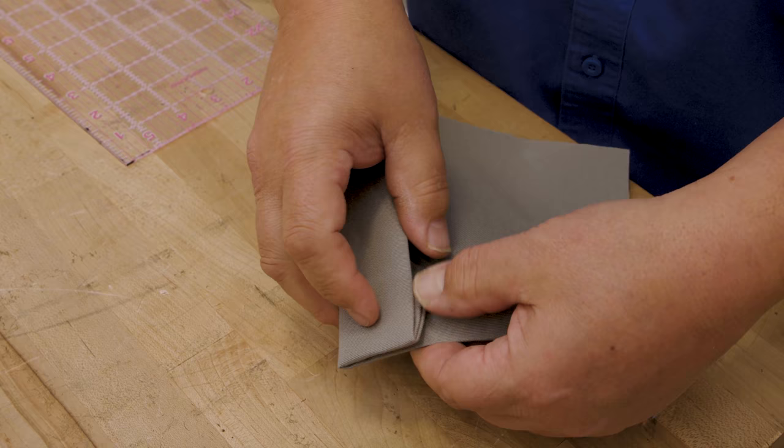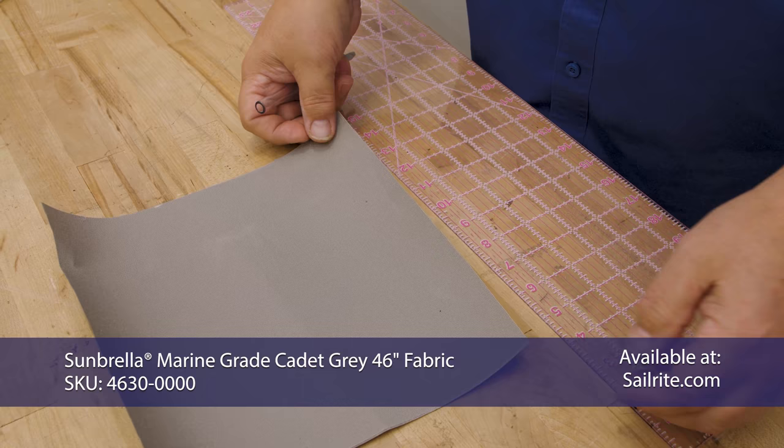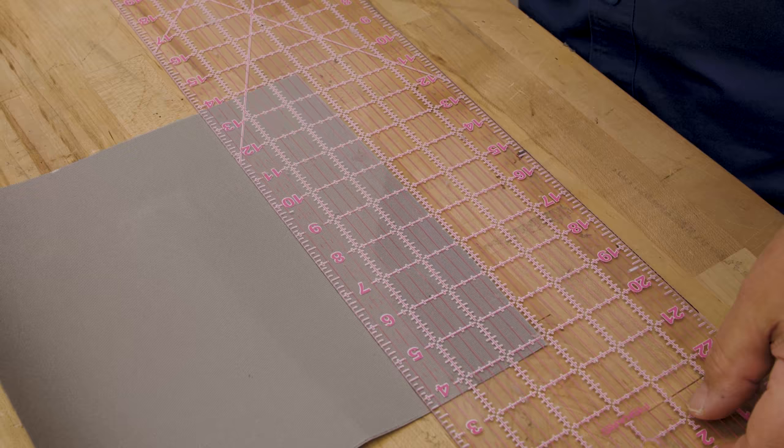When a double hem is created along two sides at a corner, a large chunk of fabric equaling nine layers is created at the corner. That amount of thickness is almost impossible for any fastener or grommet to go through. We're going to show you how to reduce the bulk and make a mitered corner. We have a Sunbrella Marine Grade fabric here, and what I'm going to do is a mitered corner, which reduces the bulk. A lot of people think that with heavier canvas it just doesn't work as well, but in my opinion it does.